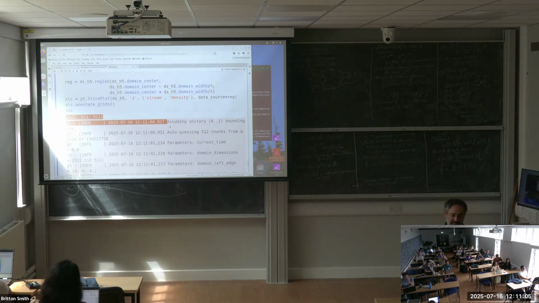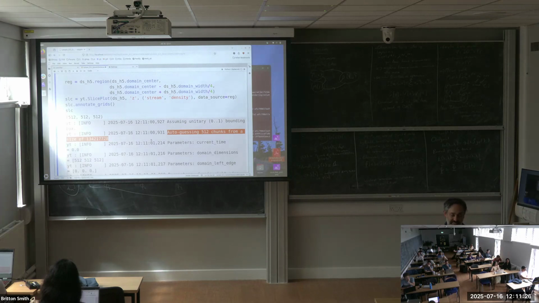We don't give it a bounding box, so it will assume 0 to 1, which is fine for us. And it's this line here, auto guessing 512 chunks from a size of that big number. That big number is 512 cubed, so that's how many elements are in the array. It'll default to making grids that are 64 by 64 by 64, so you end up with 512 chunks in this data set.